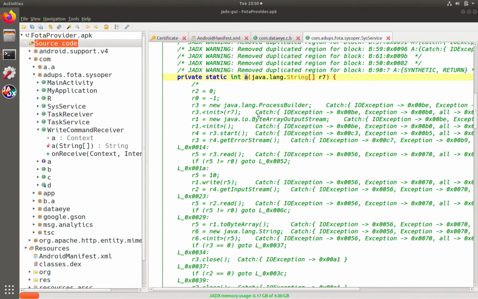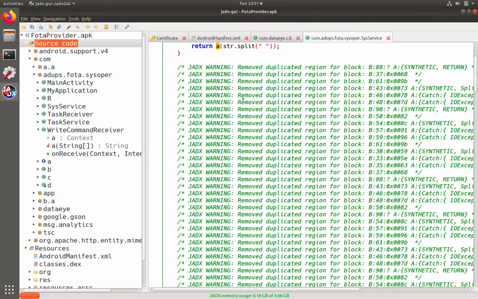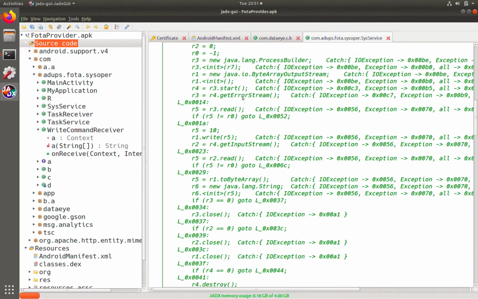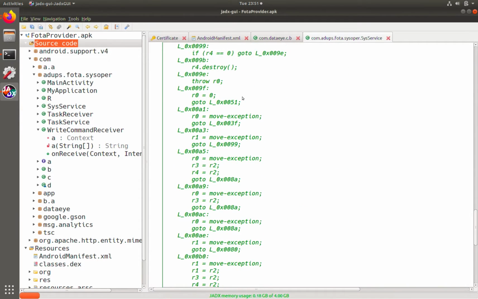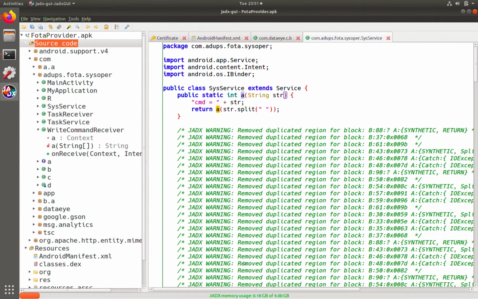So we see one place here, and we see it is in this method where we get this string, we print it out, and then it's passed to that method that we just looked at that runs it as that ProcessBuilder. So let's see where this one is called. We don't see usage. Let's keep scrolling to see what else is going on. So we don't see this called anywhere.